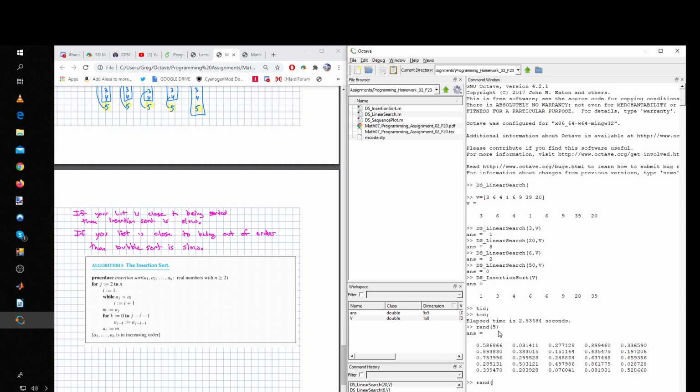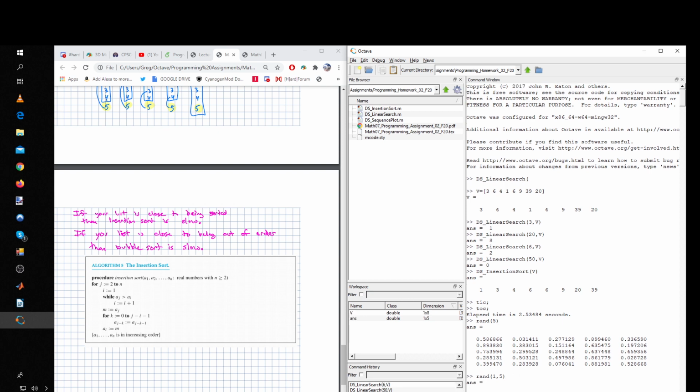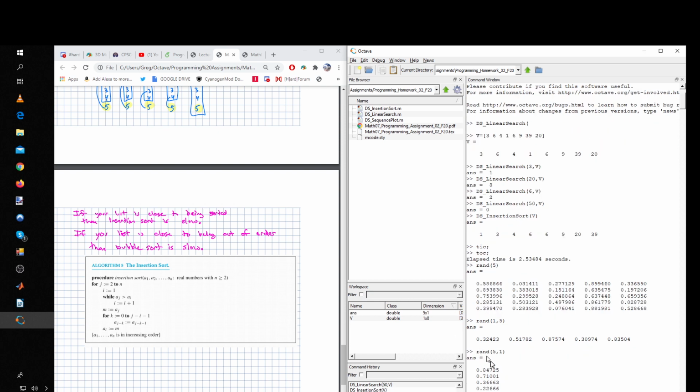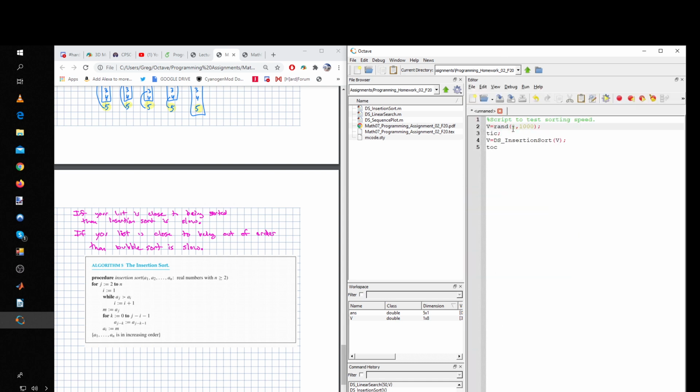It would be rand(1,5) to get 5 in a row, or rand(5,1) if you wanted 5 in a column. Okay, so don't just put one number into rand. So that's what's happening here.